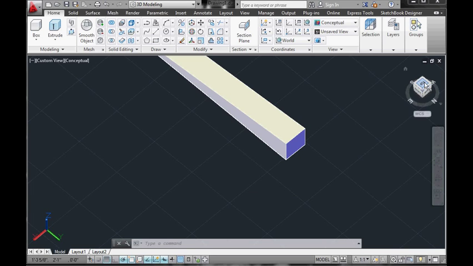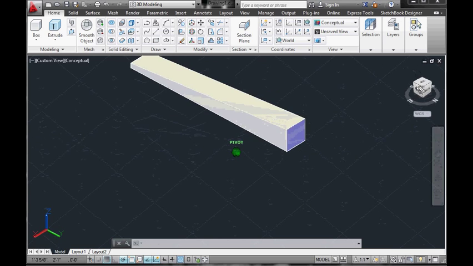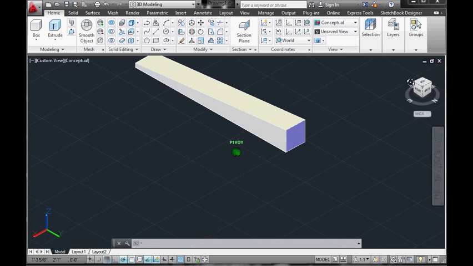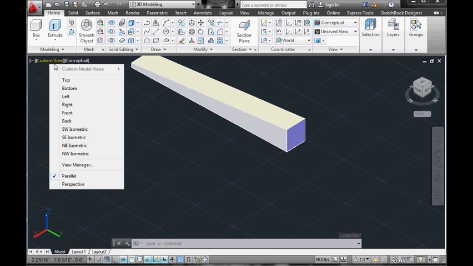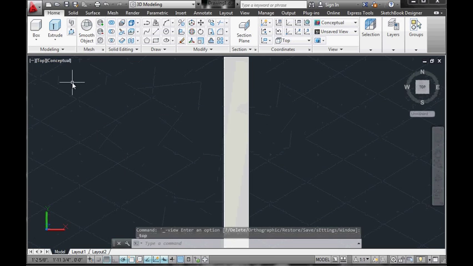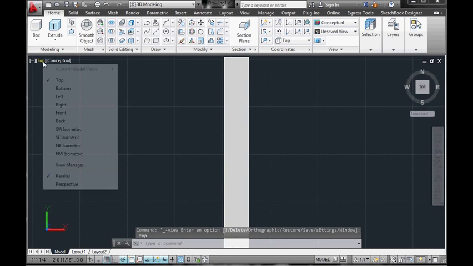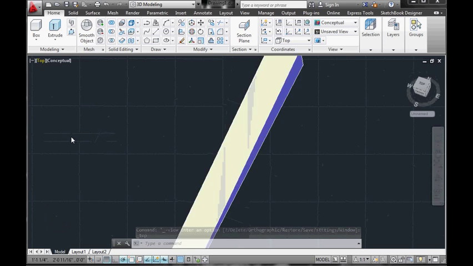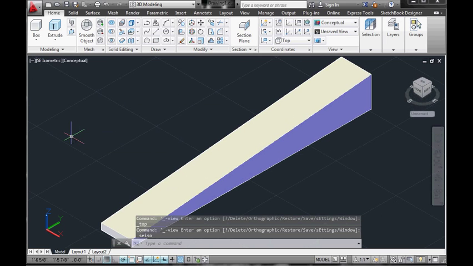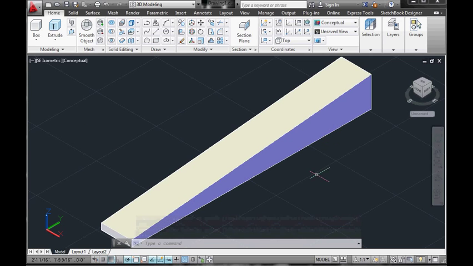From there, I'm going to teach you a little bit more about this right here. This box, you can click on any one of the views. If you click on it and hold and drag, it'll change the view. But there's other ways and easier ways of changing your view if you prefer. You come up here to Custom View, click on Custom View. You can certainly go to a straight view, just the top. If you prefer, I like working from the southeast isometric in this occasion. It gives me views of the whole side and understanding of what's going on.